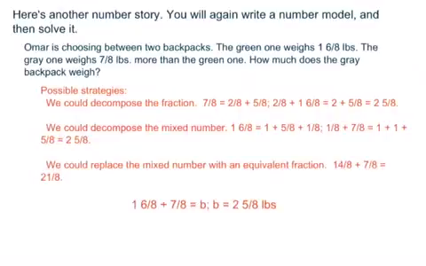All right, again, we have several strategies that we could use to solve this. We could decompose the fractions, so 7/8 is the same as 2/8 plus 5/8. The reason I chose to decompose it like that is because the other was 1 6/8, and I know 6/8 is 2/8 away from a whole number. So if I use the 2/8 from decomposing the 7/8 into 2/8 and 5/8, I can add that.